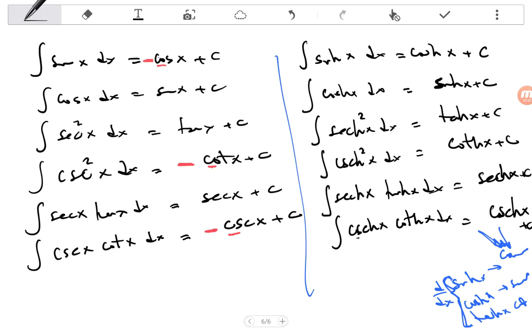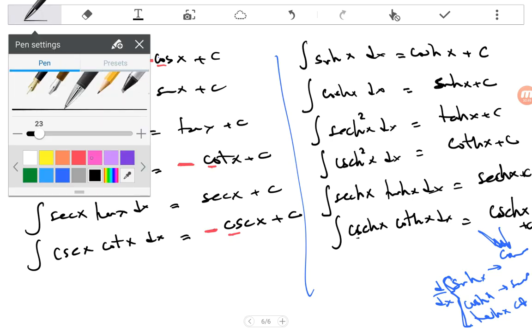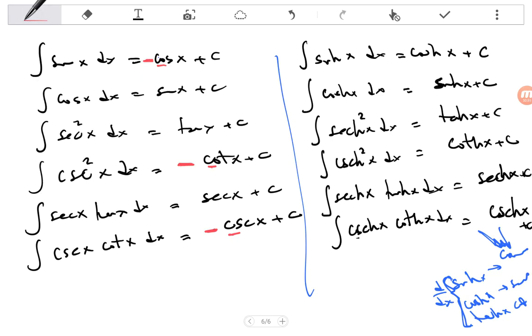Now we look at this expression. If the result had a reciprocal, we put a negative sign. So these are the basic functions. But cotanh is a reciprocal, so we put a negative sign. Sech is a reciprocal, we put a negative sign. Cosech is a reciprocal, we put a negative sign. Okay? So these are the rules of hyperbolic. In this side we have the hyperbolic, and in this side we have the trigonometric. Okay? So this is the tables. These are the tables of trigonometric and hyperbolic.